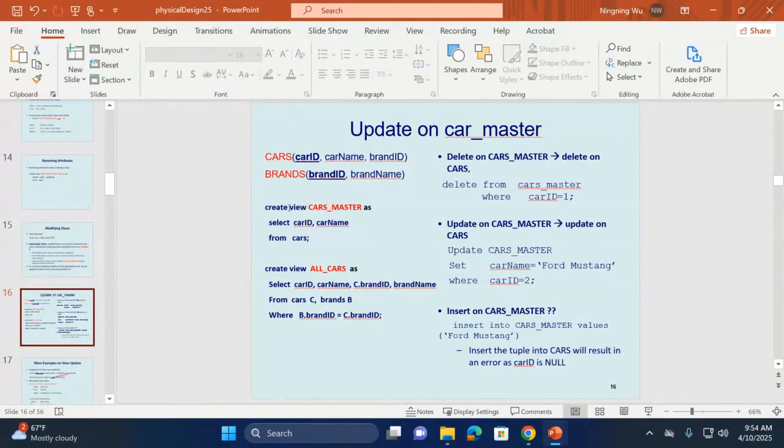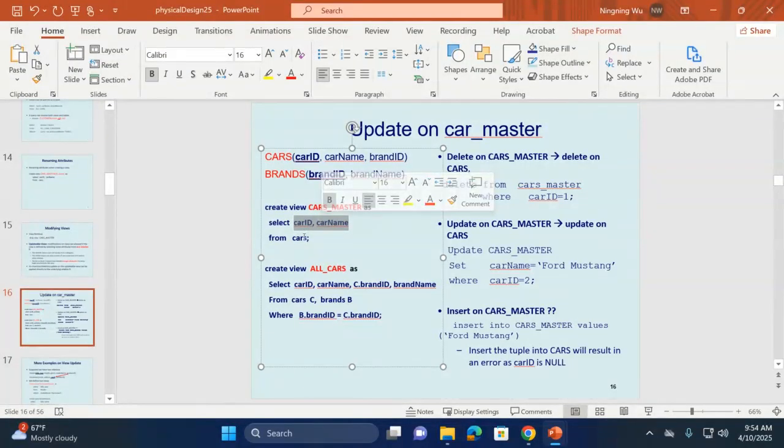Okay. If you go to the car master, I think this view can be considered as updatable. Why? Because first it has only one table, cars, in the from clause, and also there is no nested query in the from clause. In the where clause, we don't have a where here.